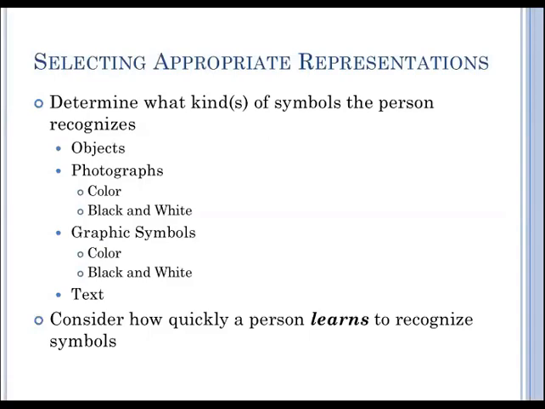And we'll also want to be thinking about how quickly a person learns to recognize symbols, because sometimes we'll be in a situation where we've got a new learner, or we might have a learner who's quite significantly impacted, and it may be unclear what they understand right now, or they might understand a little bit, but not a lot. We also want to think about, well, how quickly do they learn to recognize new symbols? If I've got a learner who learns to recognize graphic symbols pretty quickly, then I won't be too concerned if they only know 3 or 5 symbols right now, because I know that with a bit of exposure, they're going to learn quite quickly.